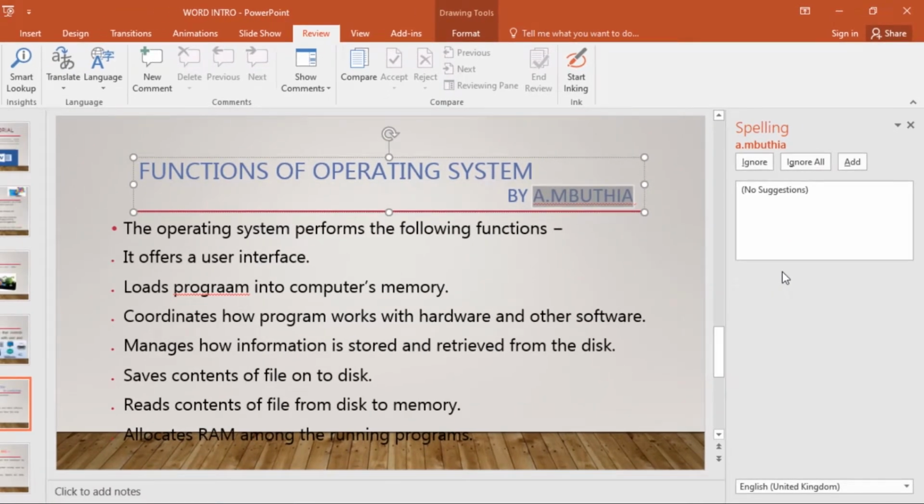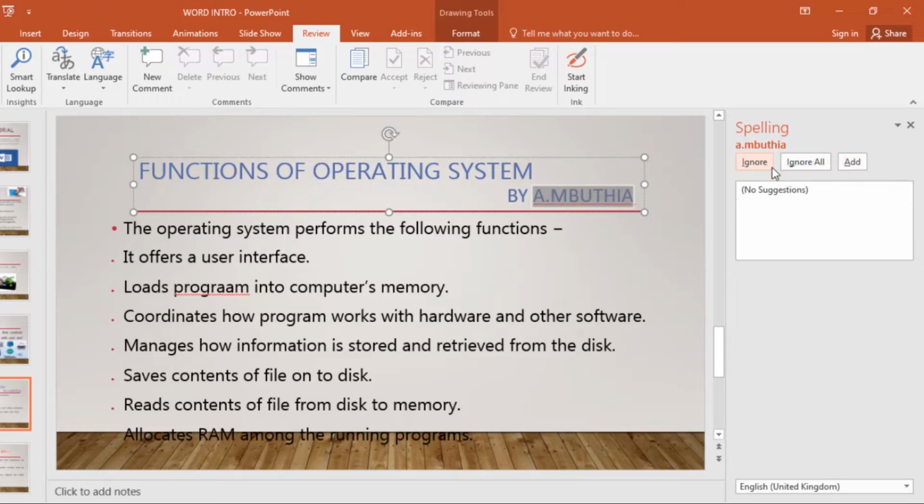Now PowerPoint is not always correct. It may sometimes think a word is spelled incorrectly when it's not, and this often happens with people's names and proper nouns, which may not be in the dictionary. As you can see, this is the name of a person, but it's appearing as an error. Now you can choose not to change it using one of these three options.